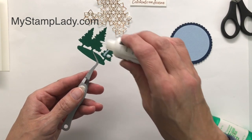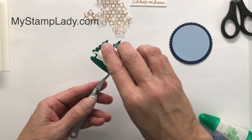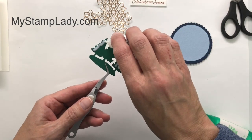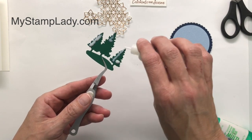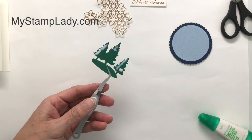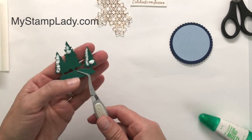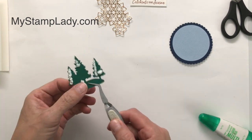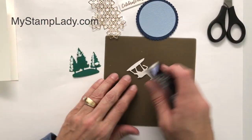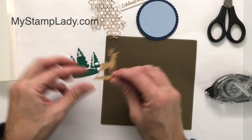I'm just adding some spots of snow. I like to shake it — it should look white. If you have just a clear area, you're not going to get as much puff. Now I'm going to take my heat tool, warm this up, and heat set this, and then it will do the puff. When you've heated the accent puff paint as much as you want, I've got my snow accents. Place that down. Pull in the silicone mat so the adhesive won't stick to the areas where I don't want it to stick — meaning on my background paper.